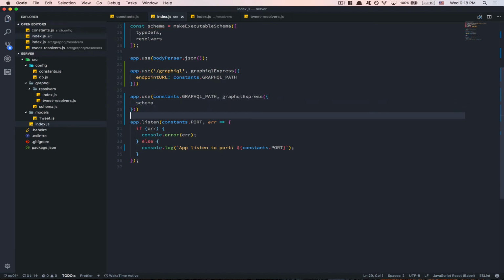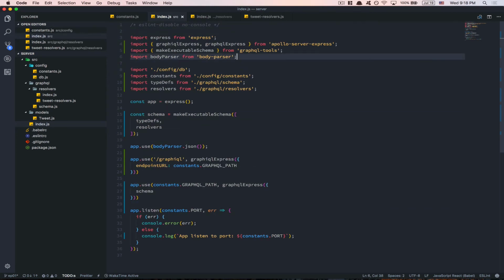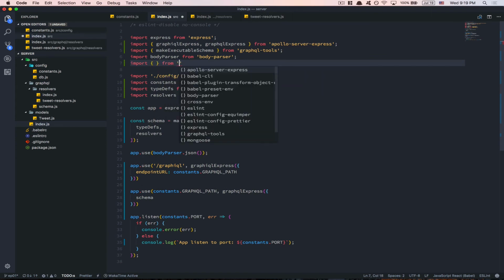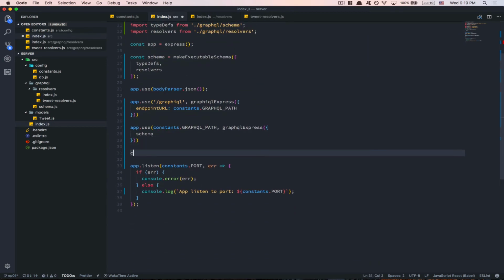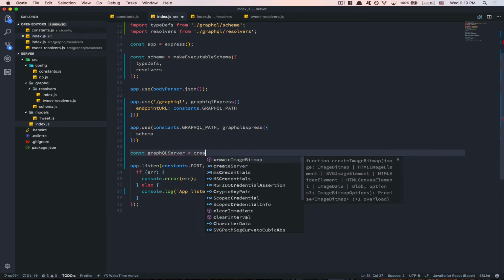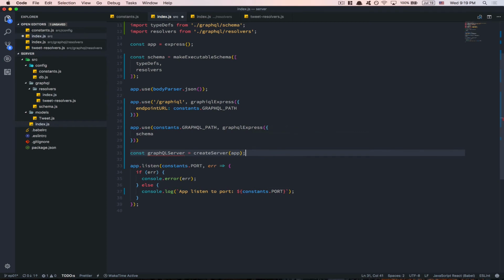Perfect. But now we do the app.use, but now it's not again a GraphQL server. All we can do to make that is by using a module already built in on Node.js. That's why my ESLint doesn't get an error, and this is createServer. So all we do is pretty easy. I'm going to say const graphQLServer, and I'm going to call this with createServer, and I'm going to make use of my app. But now, look here, the only thing we need to do now is replace app here that listens with graphQLServer. So if I take this one and I go there and I save, now we are on GraphQL.